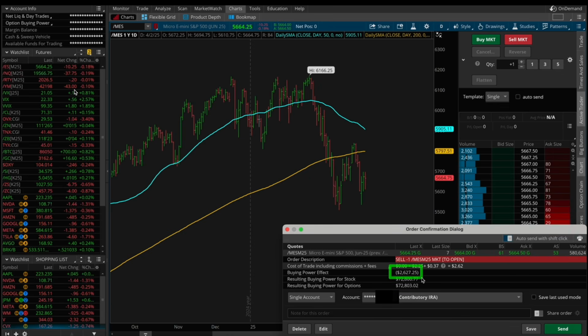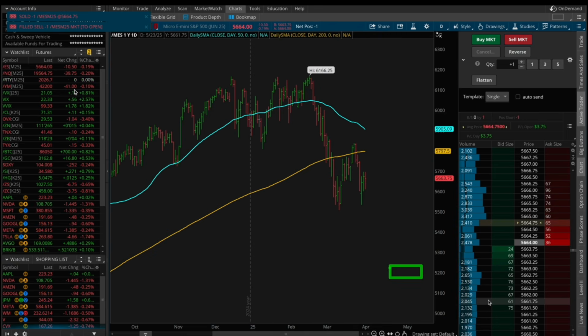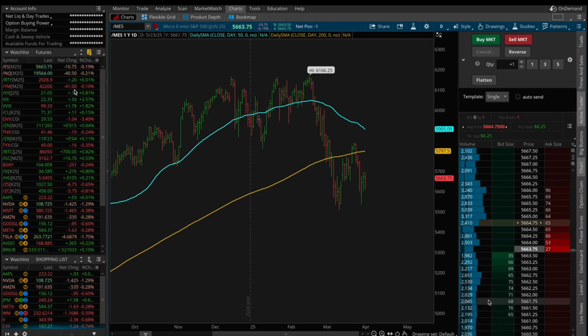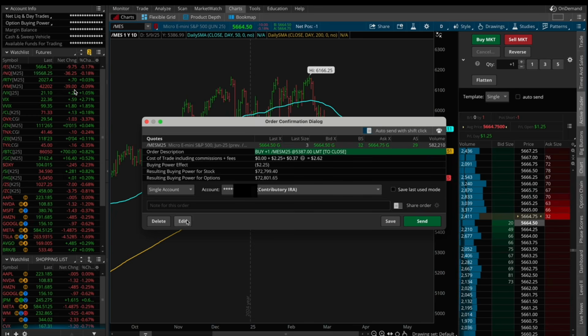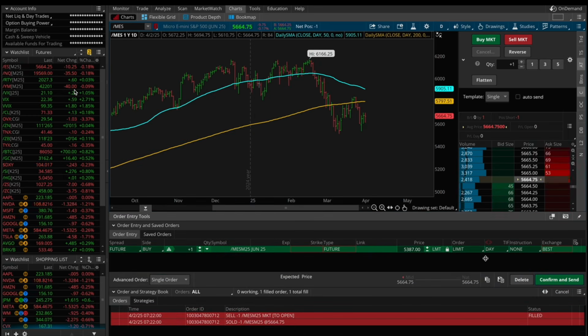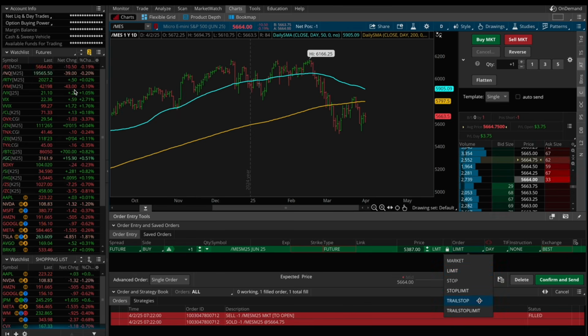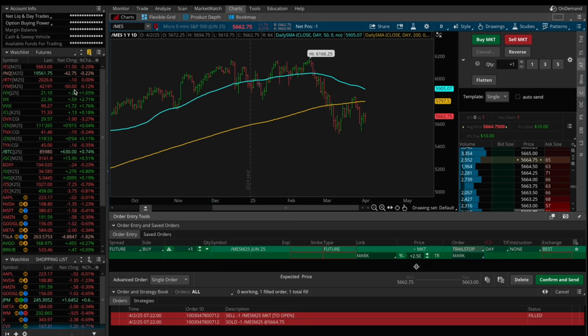We can see here that the buying power requirement is a little over $2,600 to put on that trade. And I am in. So I shorted one futures contract, and I got in at a price of $56.6475. And now that I'm in the position, I'm going to enter a stop loss order. So I'm going to put in a buy order to close out that position. And let's enter probably a trailing stop loss, as this is just for demonstration purposes.